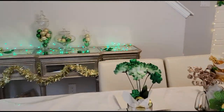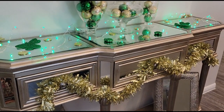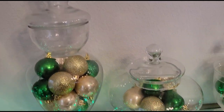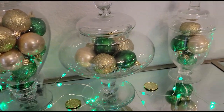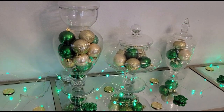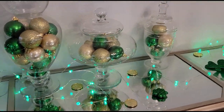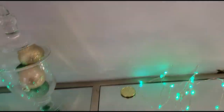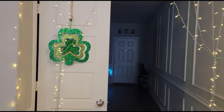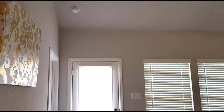Let's move on to the little table in the back. I again have that gold garland, some more gold coins and shamrocks, and green and gold ornaments in my apothecary jars, and of course my fairy lights. Very simple, but still pretty — you still get the feel of St. Patrick's Day. And here I have my St. Patrick's Day wreath and my light curtain.